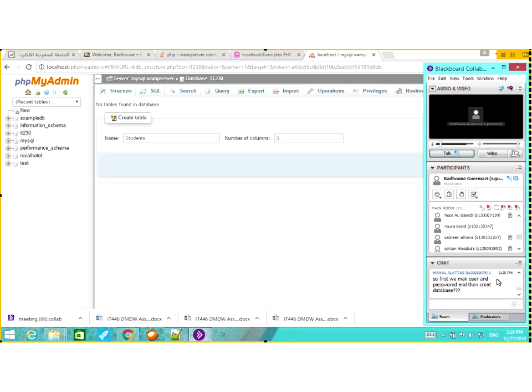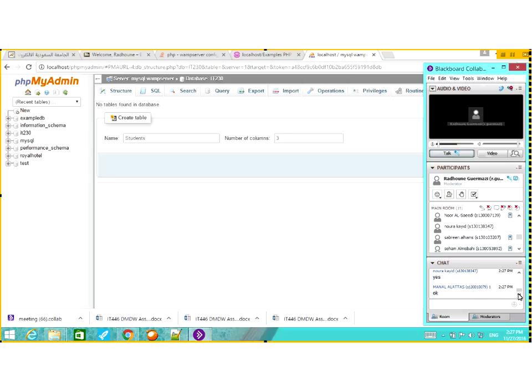So I just want to explain where I can find the login, the user and the password in MySQL. In the MySQL database, in the table users, we can find it. It is clear? Manel, it is clear?